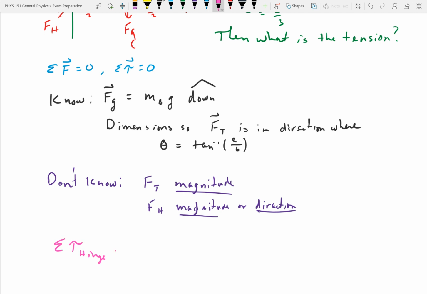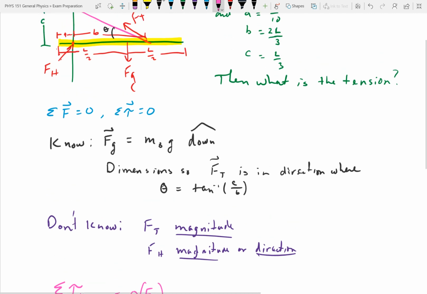Right, because that's going to make it torque is R cross F. And so I'm going to have the radius for the hinge is 0. Cross product to force hinge, I'm just going to put 0 times force hinge because that's 0, right? And don't have to worry about its direction. Let me get rid of the vector sign. I'm going to sum them in the direction coming out of the screen. So I have that for the first one.